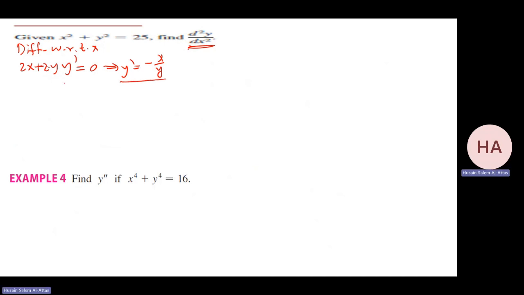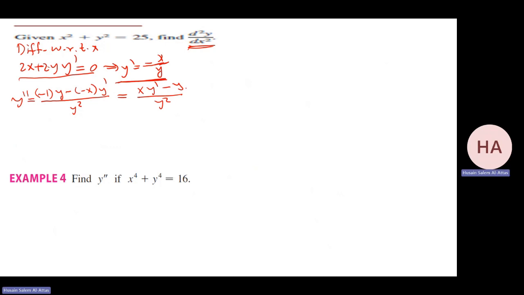Yeah, I can differentiate in this one, or I can differentiate in this one. Let me usually do it with this one. So y double prime equals what? Minus, make it like this. The derivative of the numerator, which is minus 1 times y, minus x times the derivative of the denominator, which is y prime, over y squared. In other words, it's x y prime minus y. Minus times minus, yeah, over y squared.